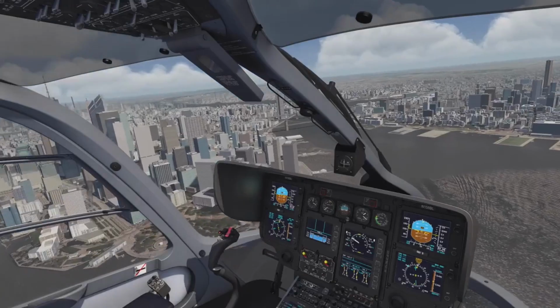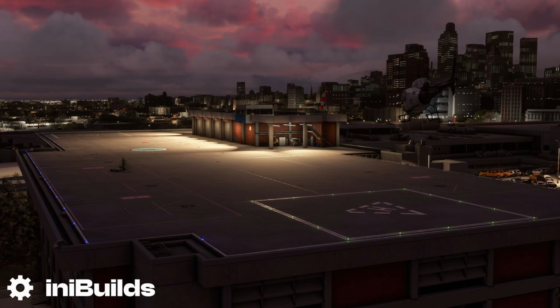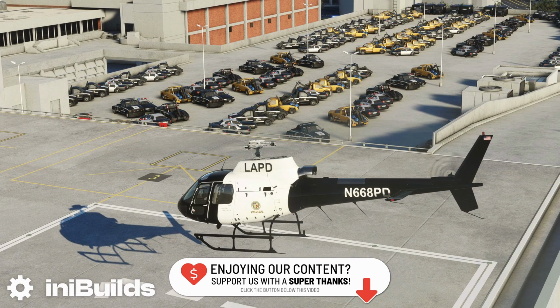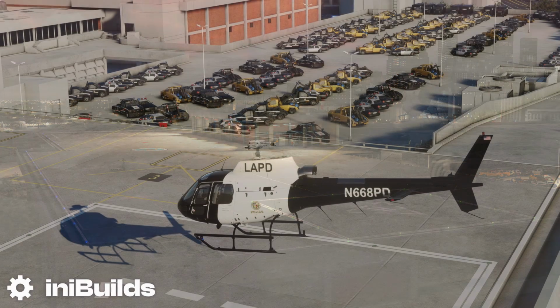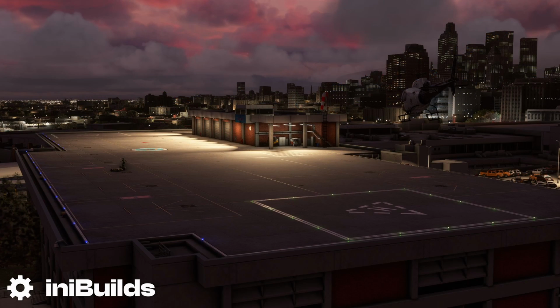The Hooper Heliport in Los Angeles is one of the most recognizable rooftop heliports in the world, thanks to great movies and TV series such as Blue Thunder, and it's now coming in full glory to Microsoft Flight Simulator. In their most recent update, iniBuilds teases with a couple of screenshots at the end of their post, and if you are a helicopter fan, you'll probably easily guess what it is. You can see the screenshots here in the video as well, and yes, the company is making the LAPD Hooper Heliport for Microsoft Flight Simulator.